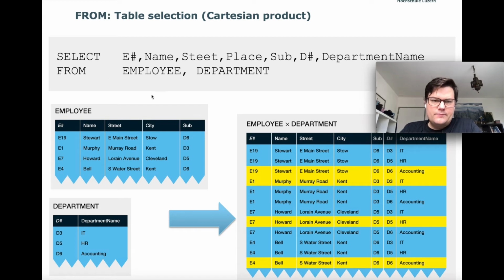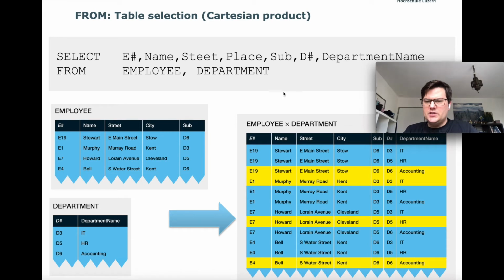Syntactically, this is the syntax. So you select all these columns and you select them from employee, comma, department. So this comma notation is actually the Cartesian product.